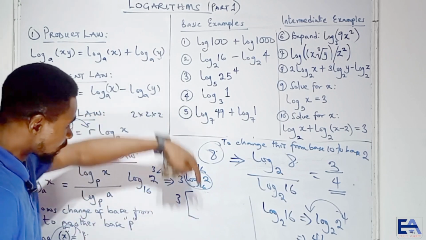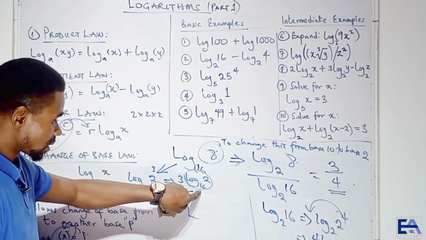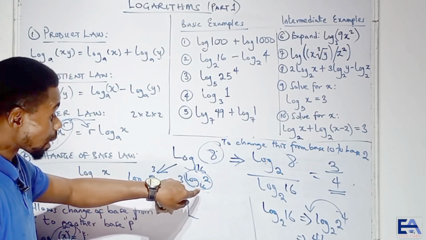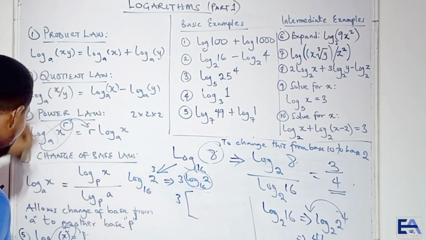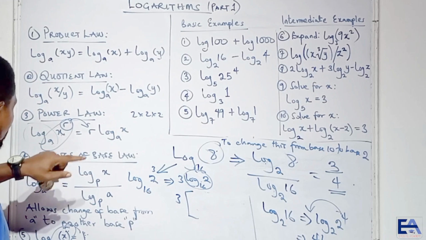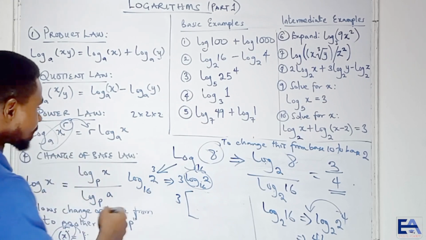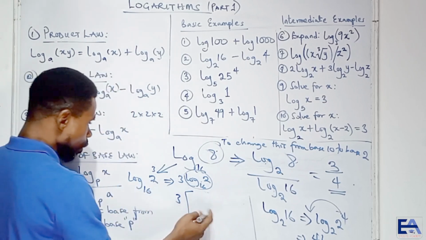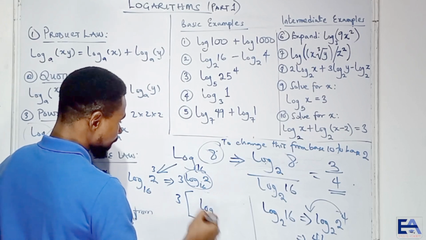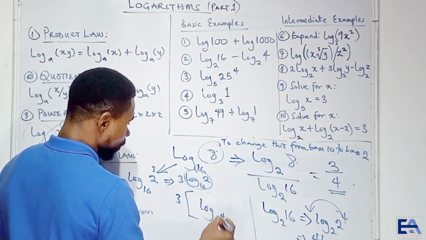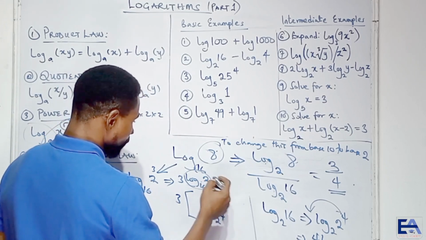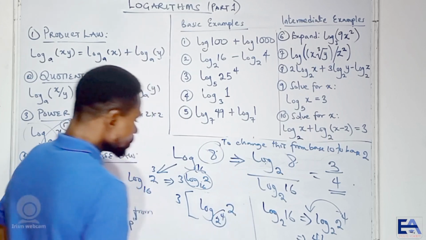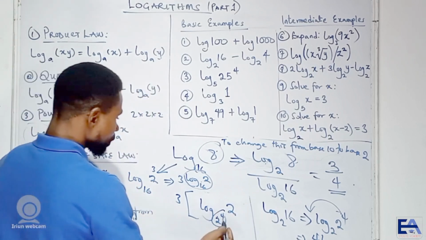There is also another rule for power of a base. I don't think I included it here, so I'm going to put it as an additional rule. There's a rule for power of a base, but just see how the rule works. In this case now, instead of writing 16, we can say 2 raised to power 4. Then after the 2 raised to power 4, we have 2.